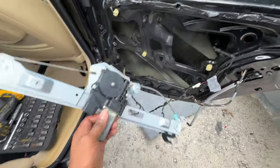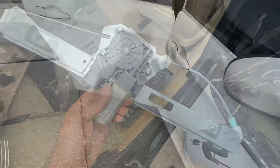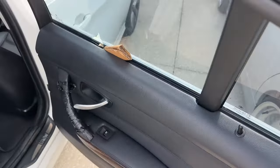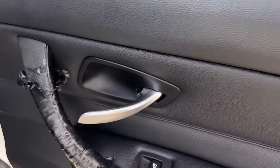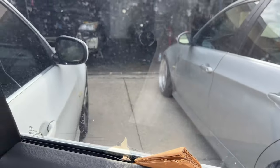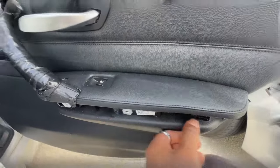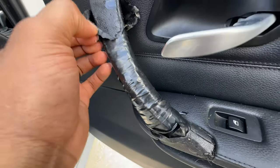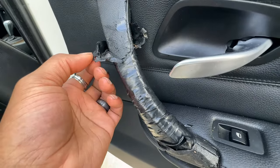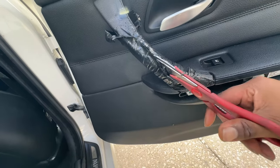Easy peasy — got this thing out. The whole panel was never removed and everything went out pretty smoothly, so I'm happy. Getting to work on it now. I can see they used some wood pry tool — look at this piece right here. Exposed the bolt here and another one over there. I see why they used electrical tape — it matches the black, but all the heat has made this thing melt.